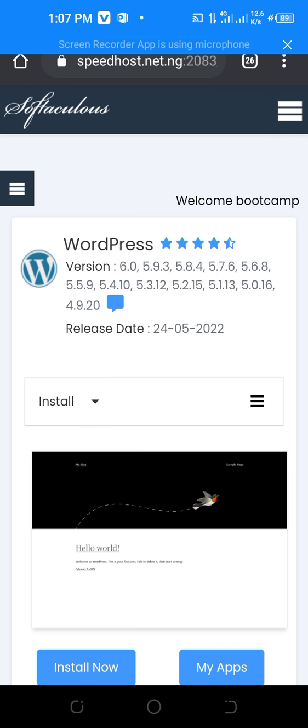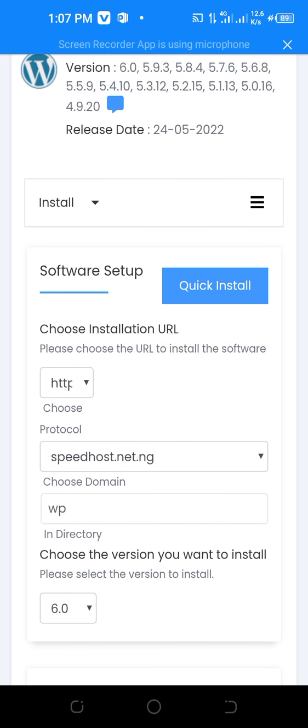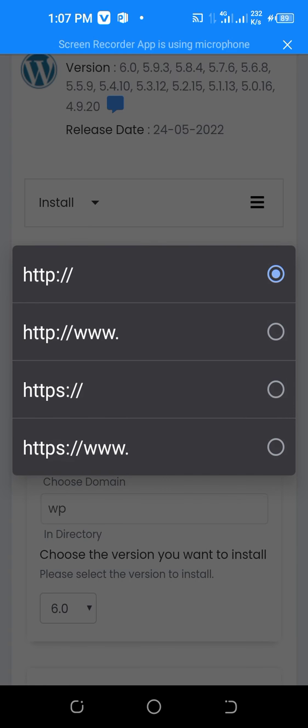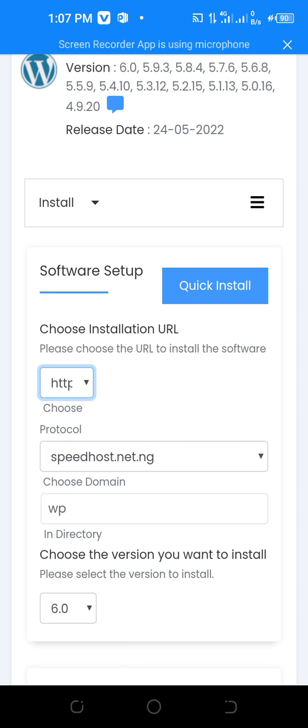Here you click on custom, then you see under choose installation URL. Here you will have to choose https://, the third one. The reason is that by the time you want to use SSL, I have not talked about SSL.